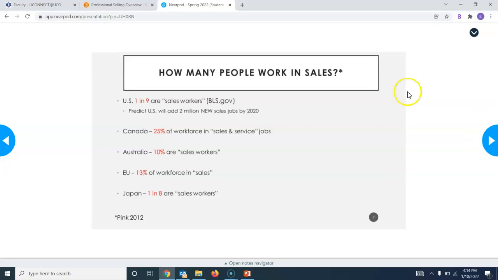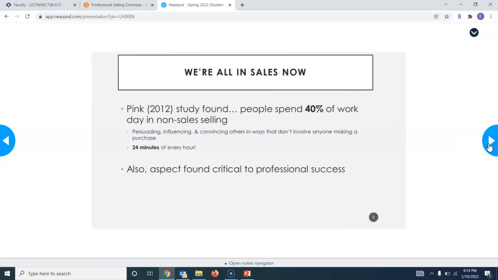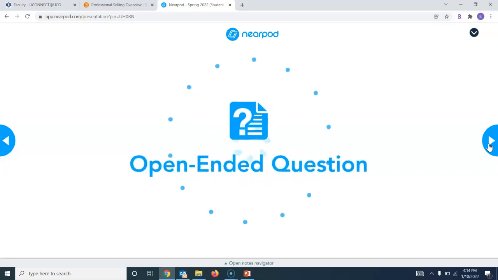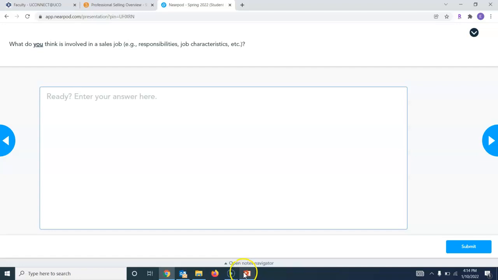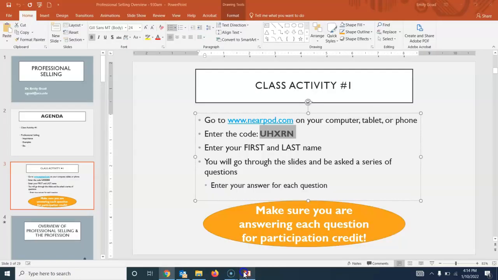These jobs are growing. You can see here, this book came out in 2012. It predicted 2 million new jobs by 2020. So again, read the stats on here. Overall picture is a lot of us are in sales. So I'm going to switch back over to the regular slides.